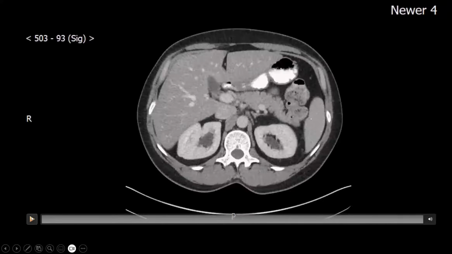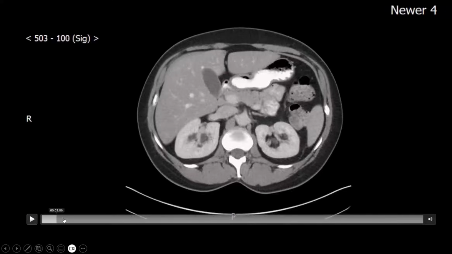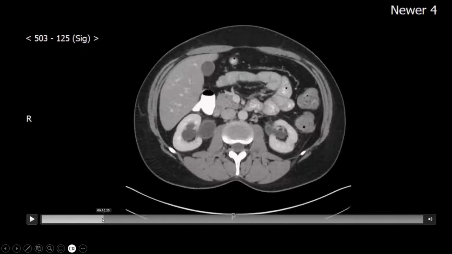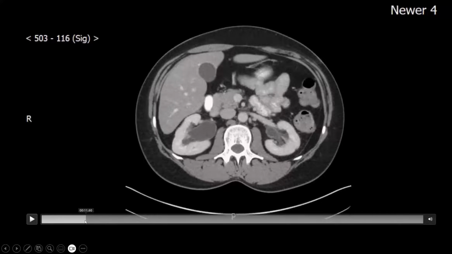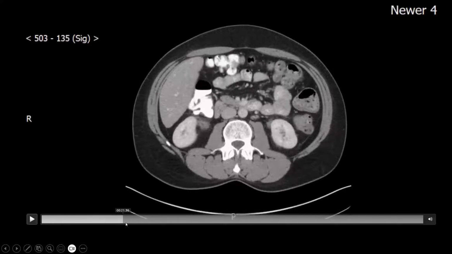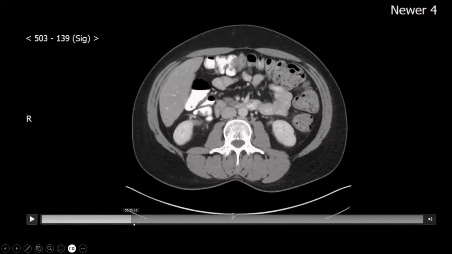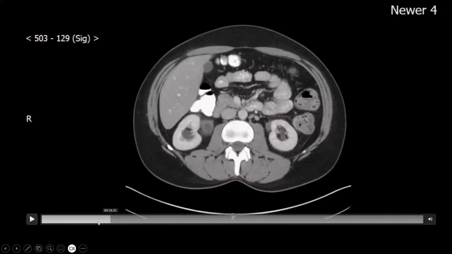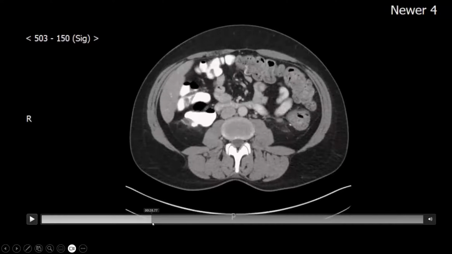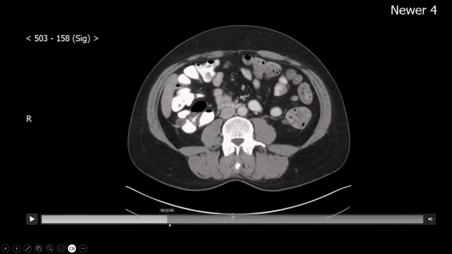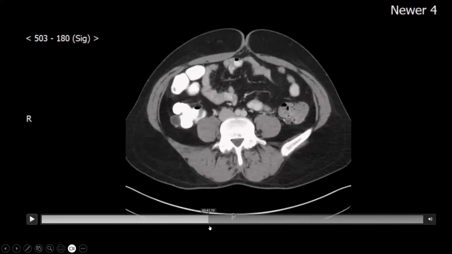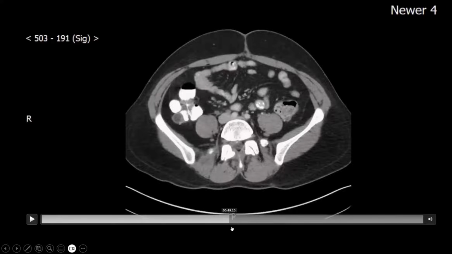Let's see how it looks on cine. So we see that there is a collecting system, does anybody want to describe? There's upper tract infection or inflammation, some kind of obstruction. Okay, so a hint, let's trace the ureter. Let's trace it on the right side. Oh, wow. It's going lateral to the colon. Oh, it's like an aberrant course of the ureter.